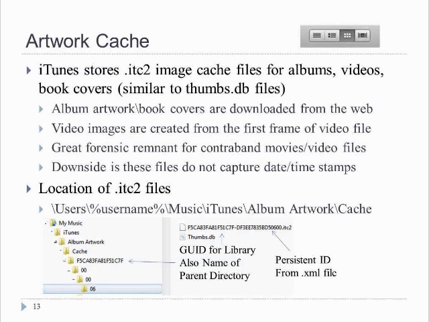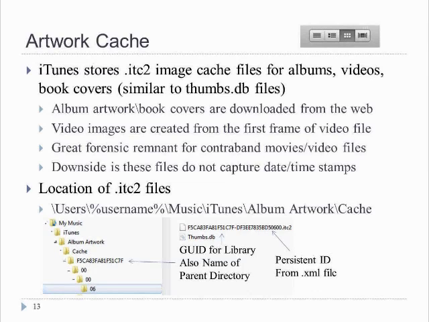So that's the naming convention for the subfolders below that cache folder and the GUID library folder name. Once we get down to that lowest subfolder, in this case 06, we actually see the ITC2 file name. All of these ITC2 file names follow the same naming convention, and they're two hexadecimal 8-byte values.